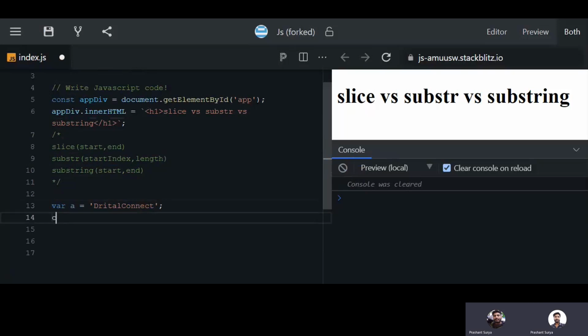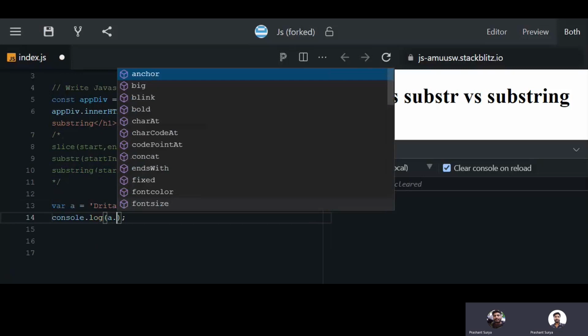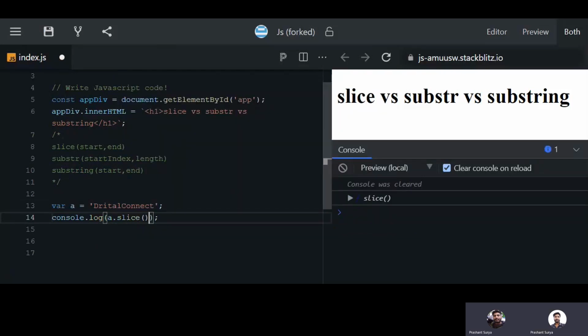So we will console.log a.slice. You can see in the console that if you don't pass any parameter, you get whatever you have passed.